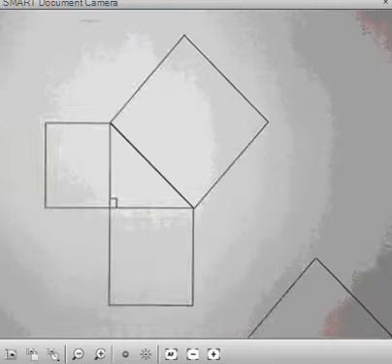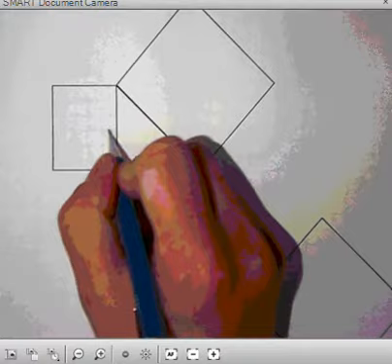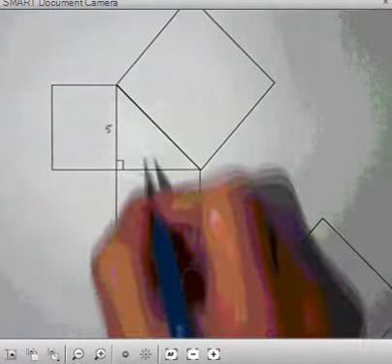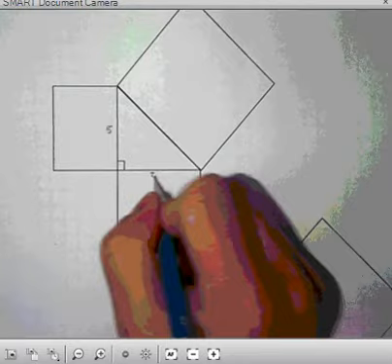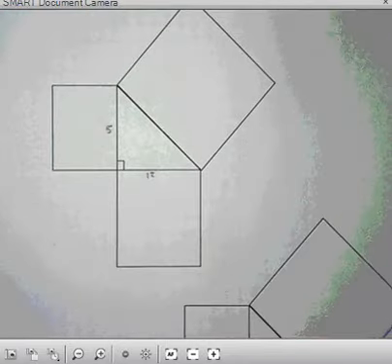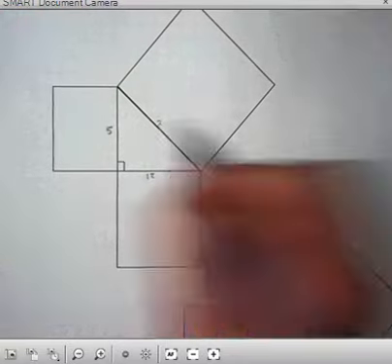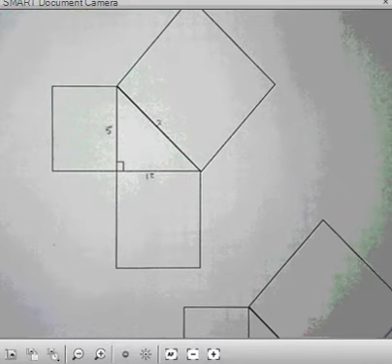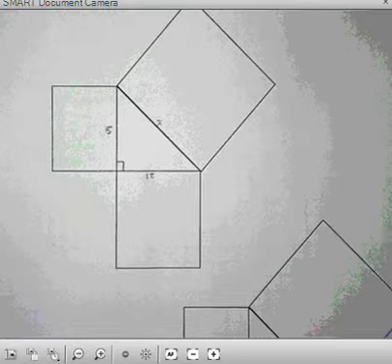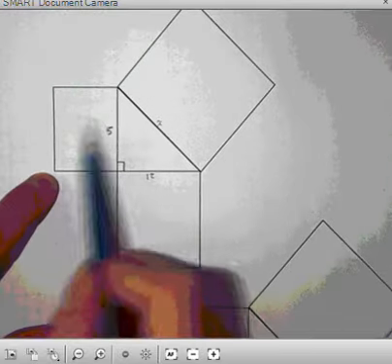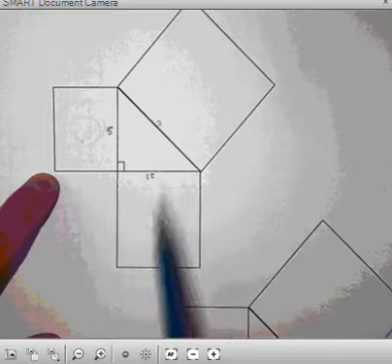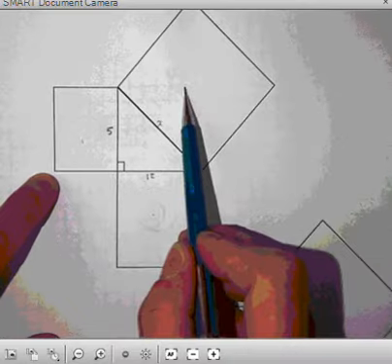So let's look at a couple more examples. If I say that the height of that right triangle is 5, and the width of that is 12, and I'm missing this side right here, that side I may not know. I can find that by using what's called the Pythagorean Theorem. We said earlier that if I take whatever square this is and whatever square this is, and I add those together, it's going to tell me what the size of that square is right there.